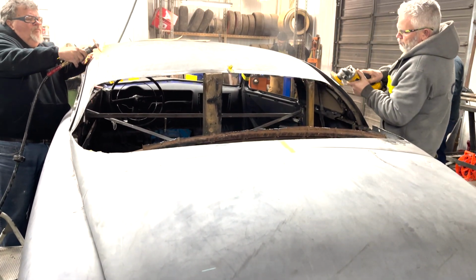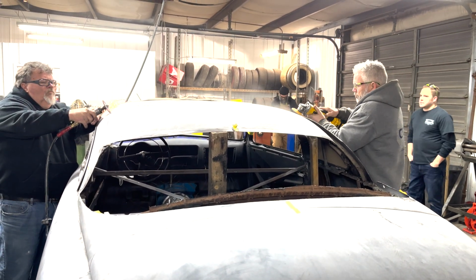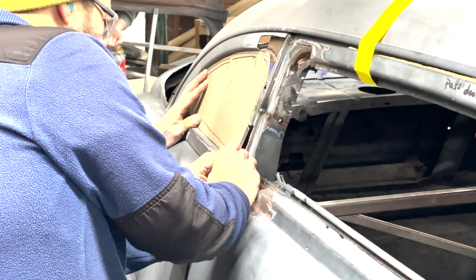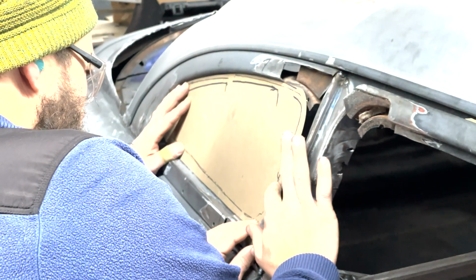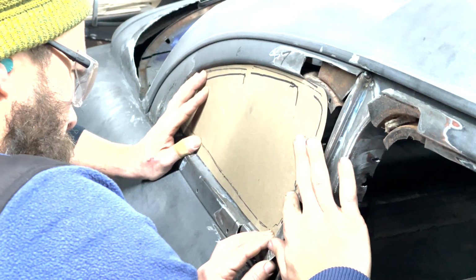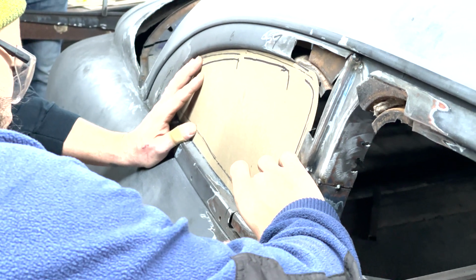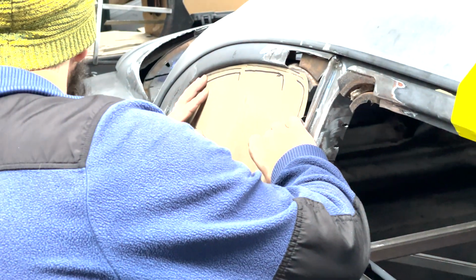And then because we were going to be welding around those cuts, we went ahead and ground off the paint and primer, got down to bare metal so we could have a clean weld on both sides. While that was going on, a template had been made of the driver's side quarter window, and they were matching up the passenger side so we could make both sides the same. That way both pieces of glass could be cut the same, both trim sections could be done the same, trying to make both sides as identical as possible.